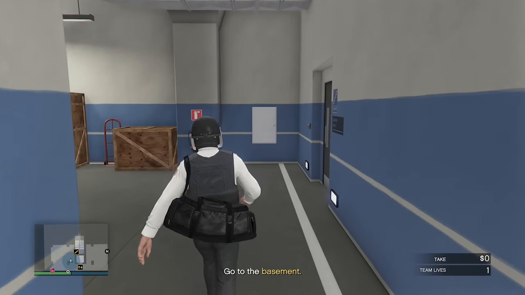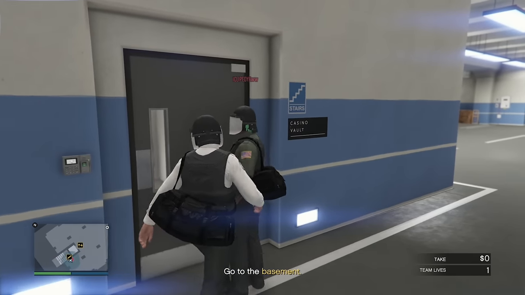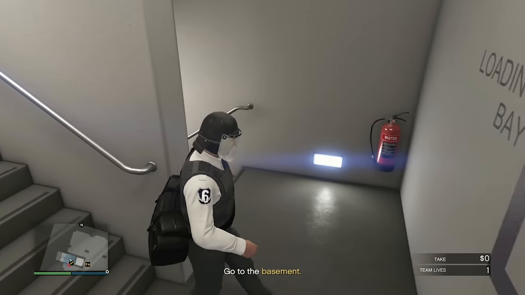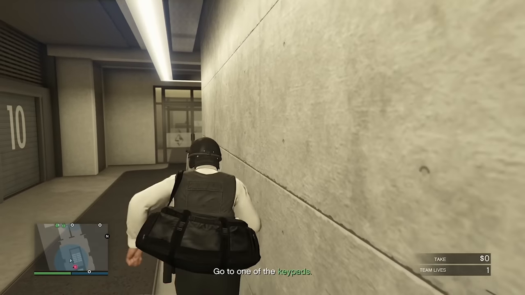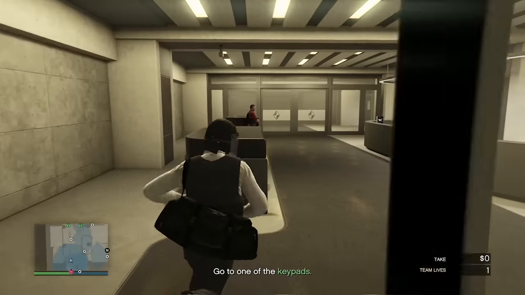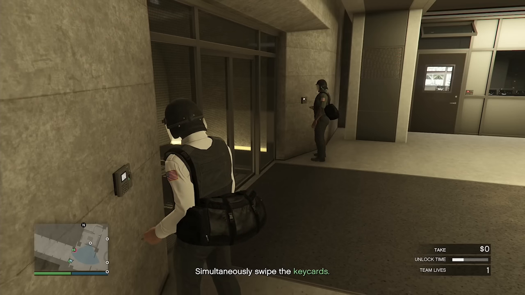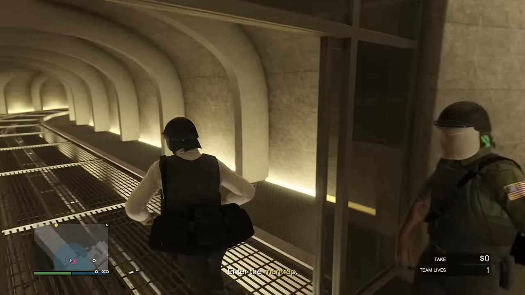All right, so we need to go to the basement. We can go through the elevator or the stairs, but I'm just going to use the stairs because I need to burn off some calories on this account. All right, so now we're at the basement. Now we need to make it all the way back to the keypads. Now we can just walk past these guards. They don't know a thing is happening. All right, so we swiped in. I didn't communicate at all, and I think that worked. There we go. Let's enter the man trap.